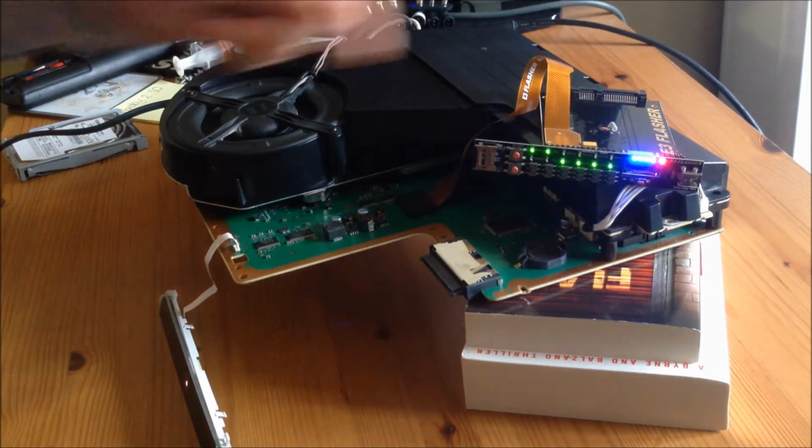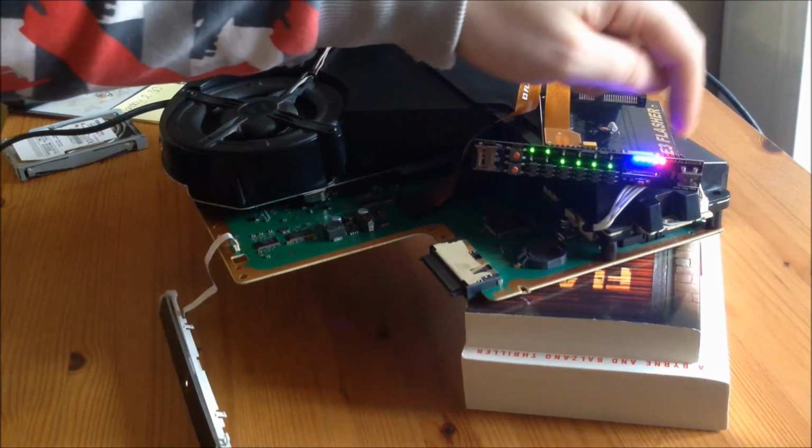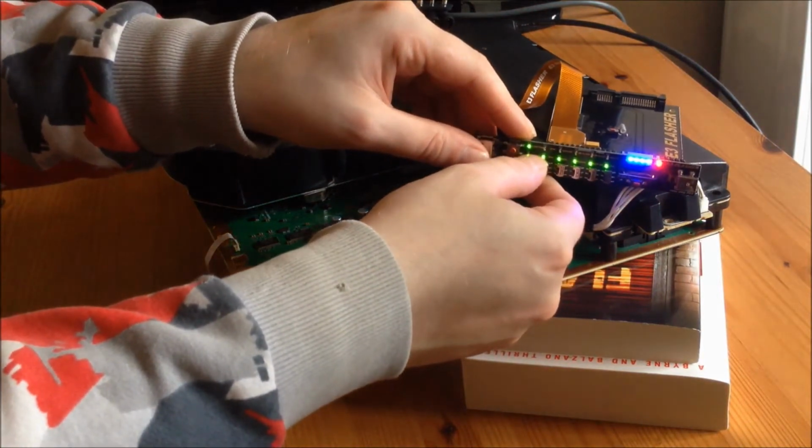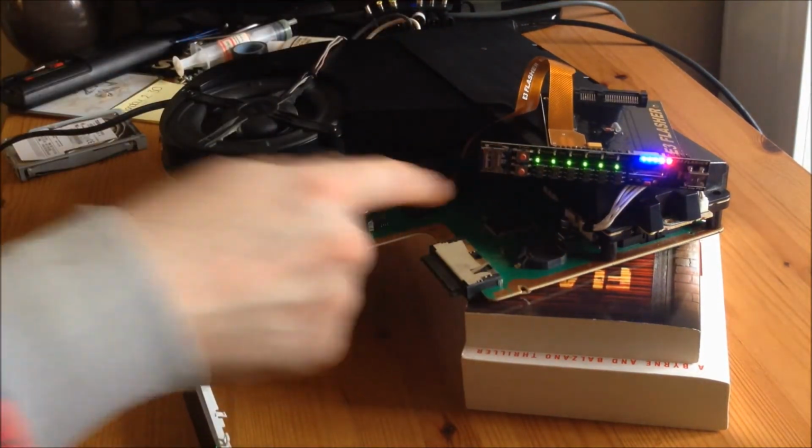It's been a while since I've done it, but I'm pretty sure that the blue lights will come on one by one, and then when it gets to the end, the blue lights will move side to side again to let you know that it's finished. If you take the SD card out of the E3 flasher and put it back into your PC or laptop, the Samsung update should have disappeared off the SD card. So the E3 flasher takes the Samsung update off the SD card and puts it onto the E3 flasher. So once the E3 flasher's updated, make sure you've got your SD card in the cage.